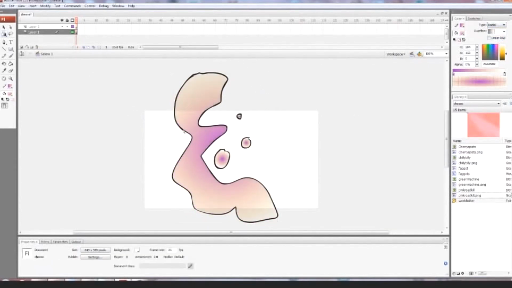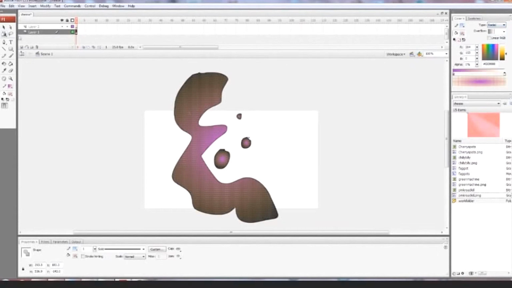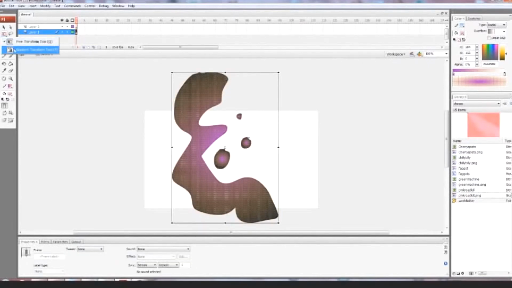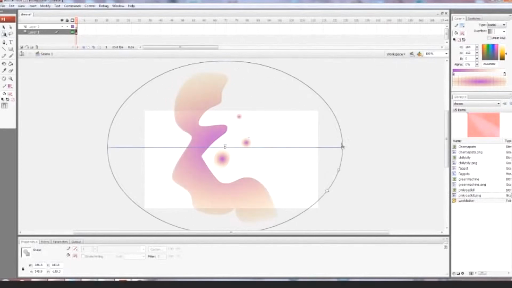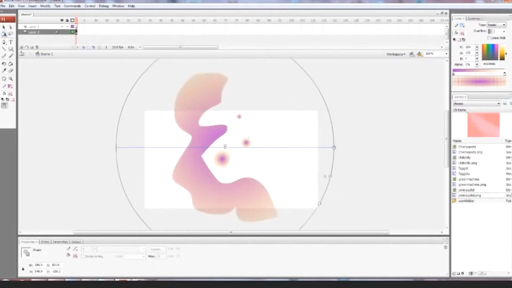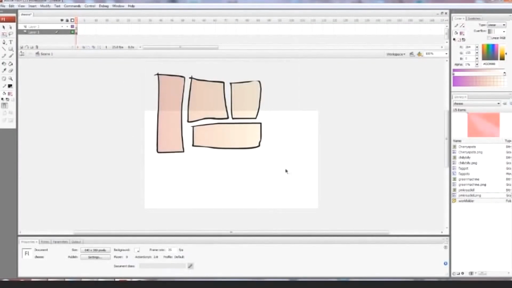See, I did that. Everything's a radial circle thing. So I come over here. I go to gradient tool. And I go to radial. And I select it first. I've turned everything into this. Let's come over here. Go to gradient tool. And as you see, I made a circle. I did the same thing I did with linear, only I had radial selected. And this gives me a circle. This gives you the same option to just mess around with gradients. You can change the size of the color. You can make it bigger. And so on. As you can see, let's give you an example.